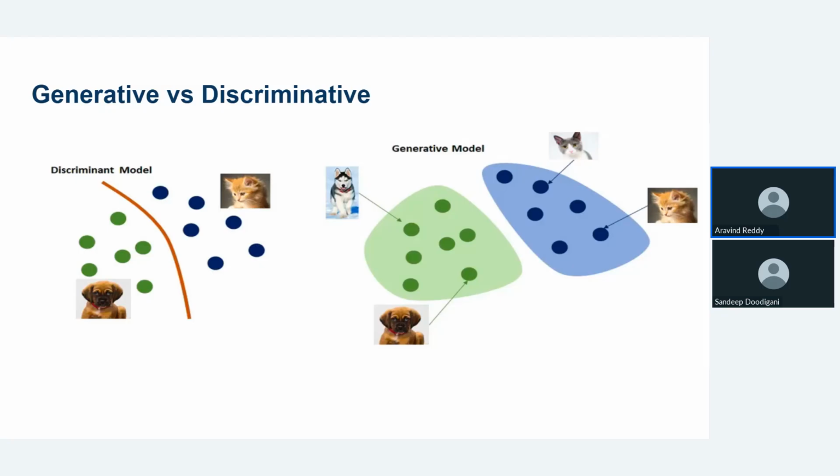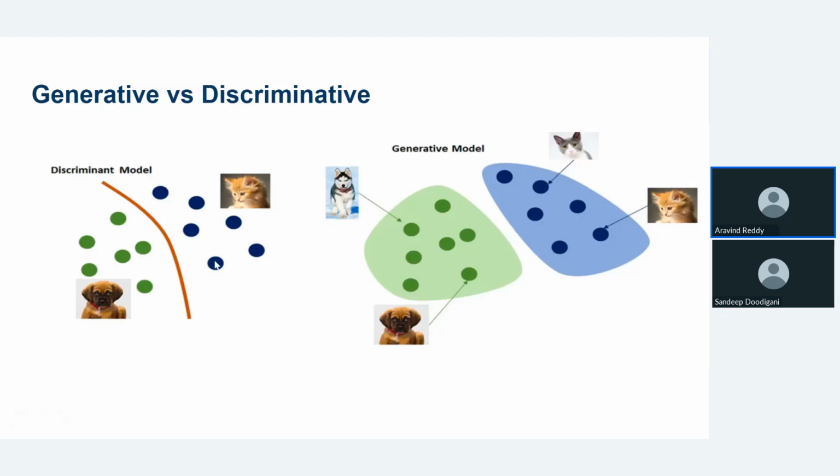So what is meant by discriminative AI and what is meant by generative AI? Generative AI is going to generate new content based on, it may be, past data. It may be a video, audio, whatever it may be. And discriminative AI acts as a prediction and does classification tasks. So that is the difference between discriminative and generative AI.